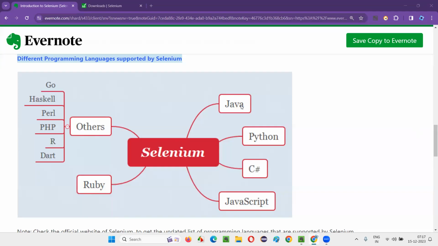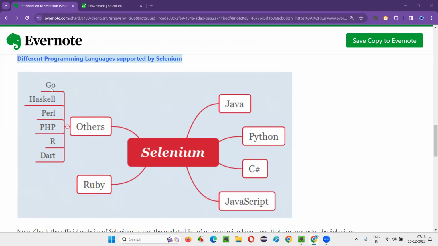Java, right? Apart from Java, what are the other programming languages? Python, C Sharp, JavaScript, Ruby. So the major ones are here. Apart from others, whatever the programming languages that are there here, Java, Python, C Sharp, JavaScript, Ruby are the major ones. Major supported languages by Selenium. Okay. More people will write their Selenium automation scripts either in Java or Python or C Sharp, JavaScript or Ruby. Okay. Almost all people will write the Selenium automation scripts using these 5 programming languages that are supported by Selenium. That is Java, Python, C Sharp, JavaScript, Ruby.